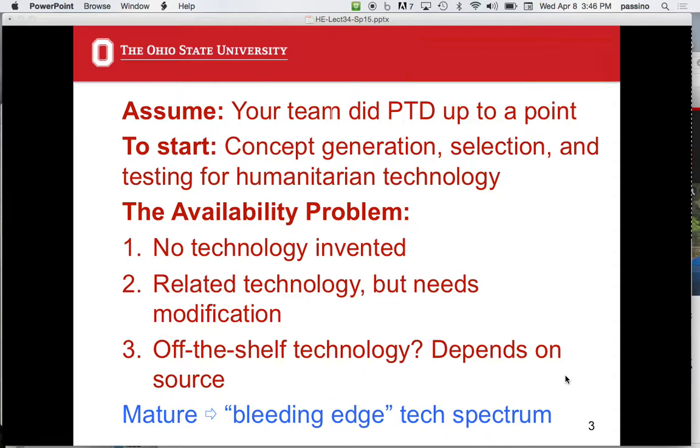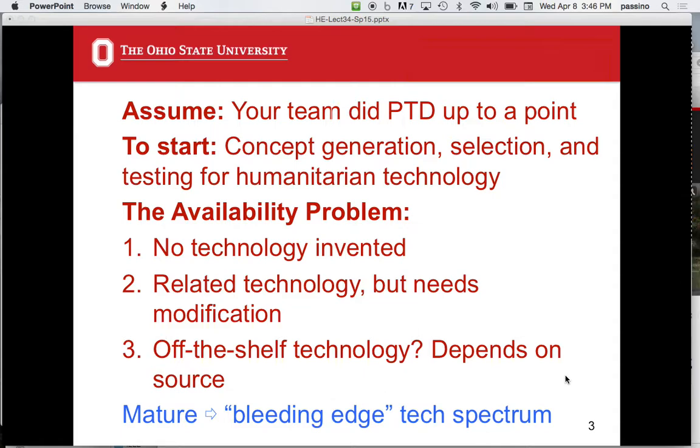Now, there might be a number of cases that are quite similar, and you may be able to go with one pump design in quite a number of regions. But that's kind of luck, and kind of because a lot of regions are similar sometimes. There may be a related technology to what you need, but you have to modify the technology. I mean, pumps have been around an awfully long time, right? But new materials for pumps are coming available all the time, and new approaches. So you sort of have to stay up, and you typically modify a design. A lot of engineering is about modifying a previous design, right?